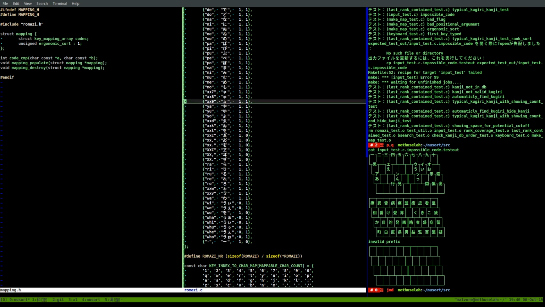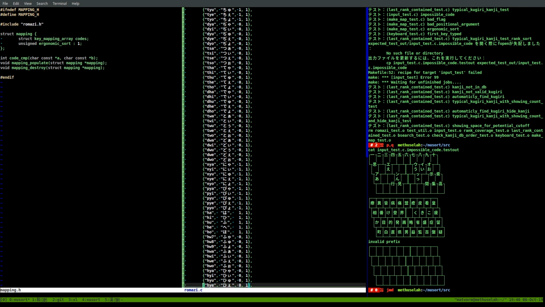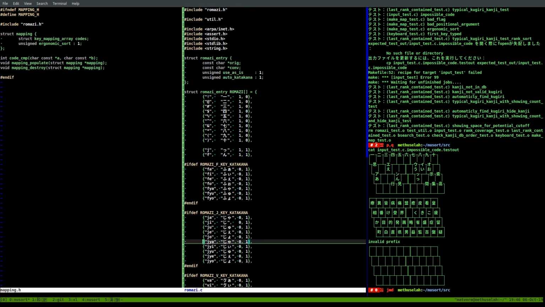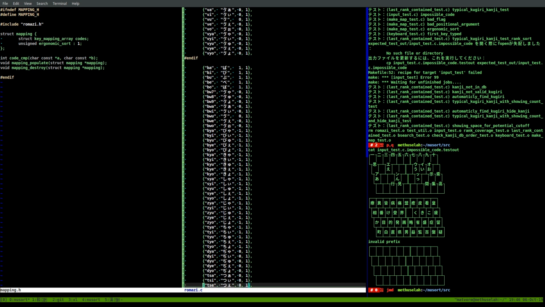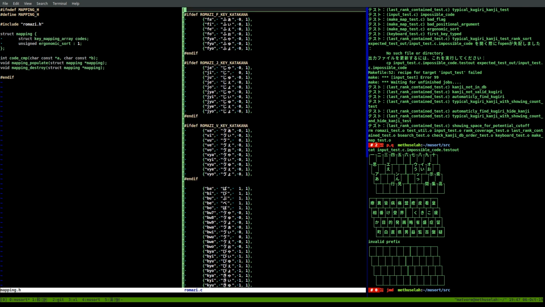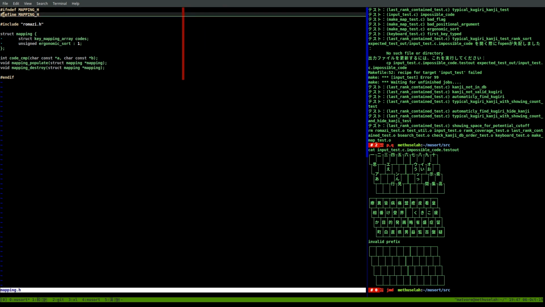There's 3 characters here. XX7. No, I guess they're all 3 or fewer characters. So there's no codes that are 4 long yet, which means that we can't really test the logic for more.